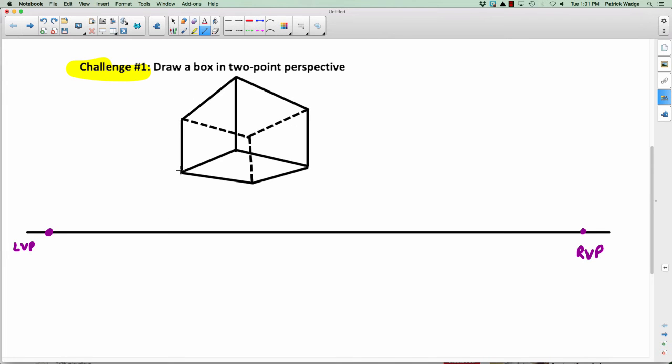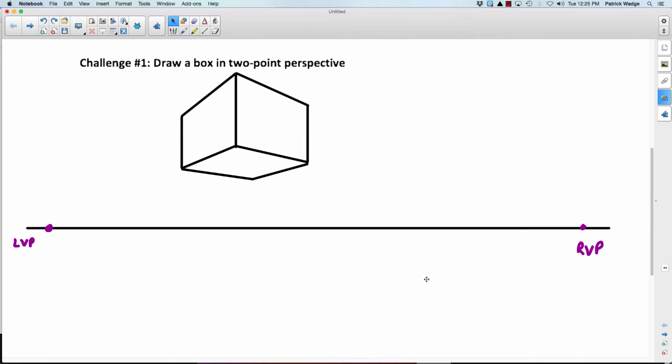Now, that might look all weird to you, but if you get the idea that the dotted stuff's at the back, hopefully that makes sense. But let's just get rid of the dots because I think it makes it too confusing to actually picture properly. And there you go. There I have my box, and it's kind of like we're looking at it right here, right? There's that front edge that we're looking at, and then it's moving away from us there. Okay, so that's if it's above the horizon.